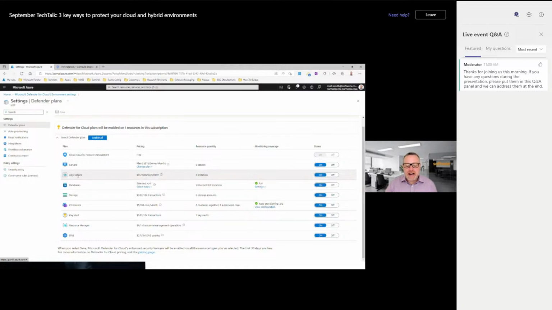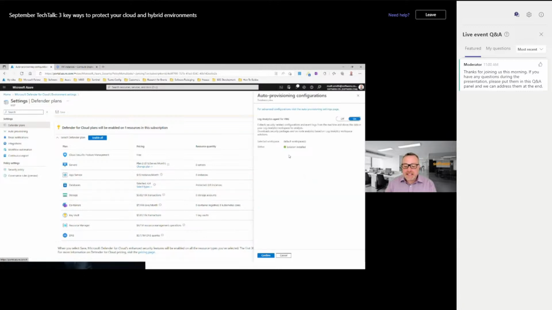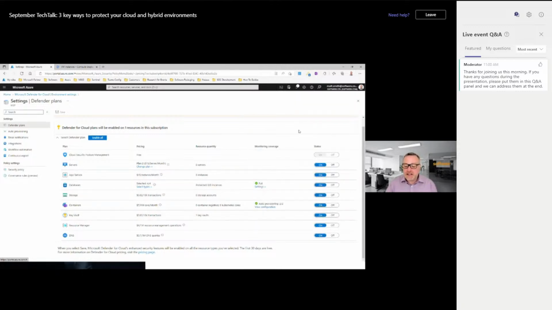The app service has a standard fee, so any Azure app service has the same pricing model against it. There's different types of Azure databases, and again, they have their own license type against them. Some of these systems here will give you a settings option on here for what level of information you want to bring in and whether or not you're automatically going to configure it to capture all the kind of log analytics agent data into the workspace. So you work your way down through these settings, but essentially you're turning on and off the services that you want to include in the workspace.